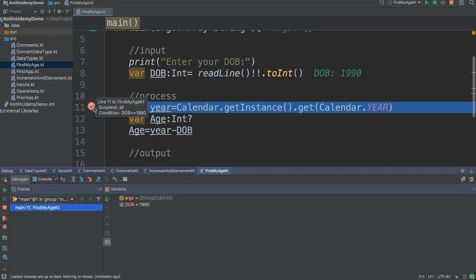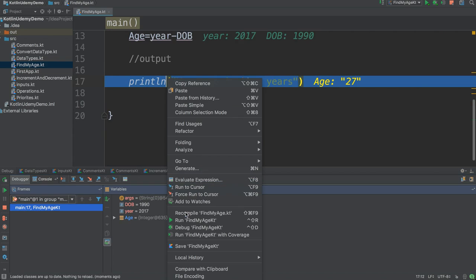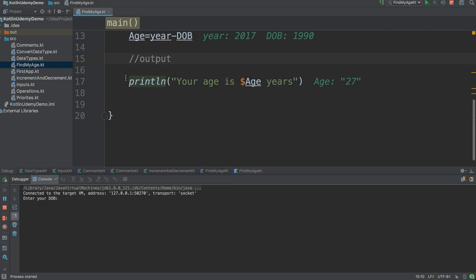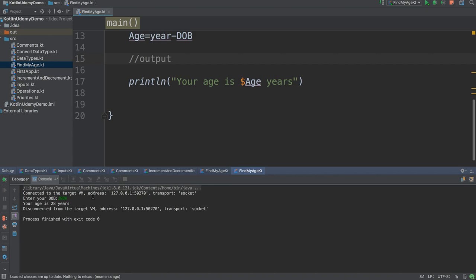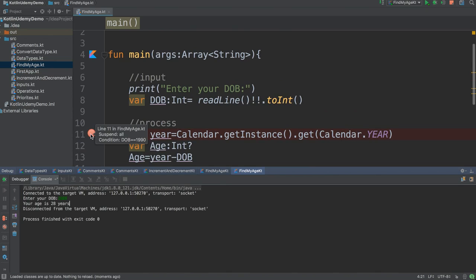Why? It stops on the breakpoint because I gave it the condition. I say, hey, if someone enters 1990, stop and run step by step. But if I try again and enter a different year, it will not stop. Let me just wait for some time, it will rerun. So I rerun it with, like, 1989, and it will not go through that breakpoint. It just gives me the result directly. Why? Because this breakpoint will not get fired, because it has a condition to get fired.